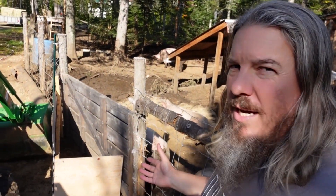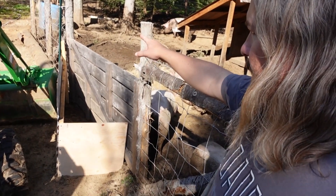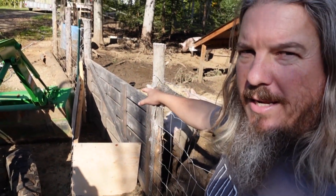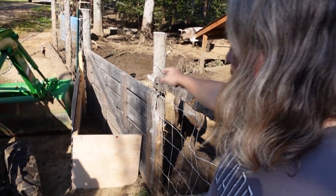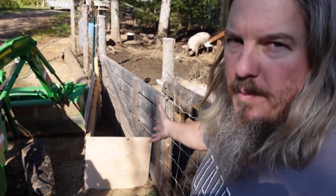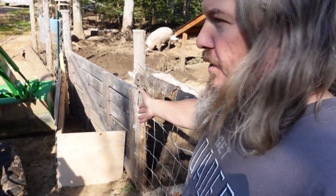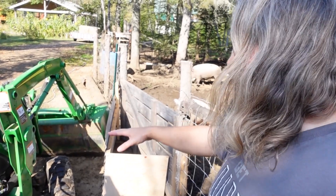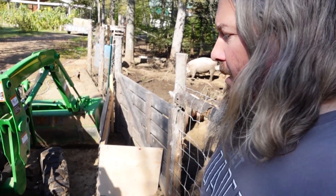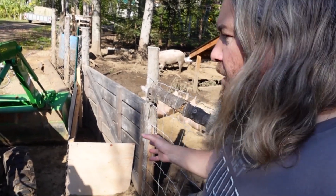For tomorrow, what we've done is set up this little chute. We stuck a post at the other end just to hold that end together. We can open the door, let one pig come in, drop a bucket of milk or feed right there, and then be able to shoot them. This will allow us to quickly move that out of the way and get right at them. I think this is going to work well.